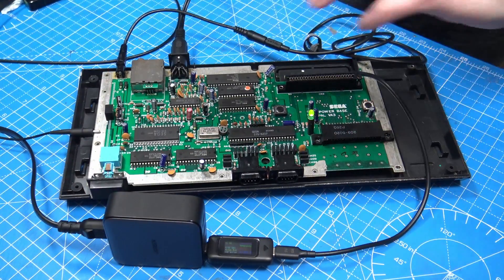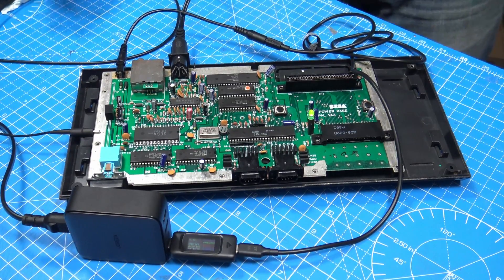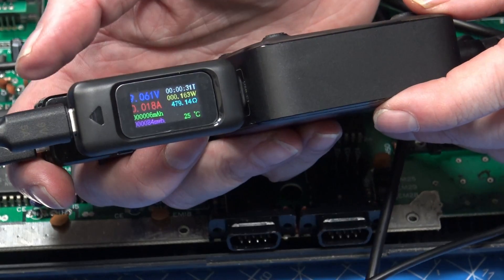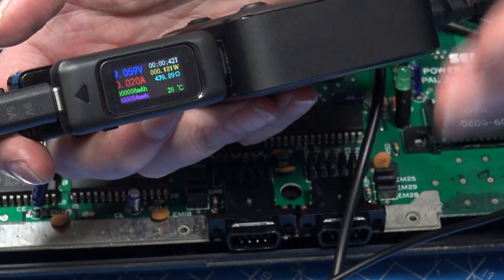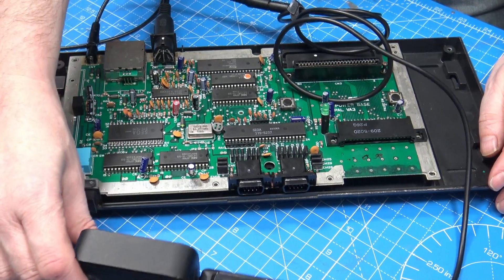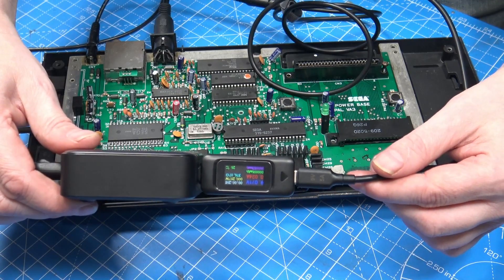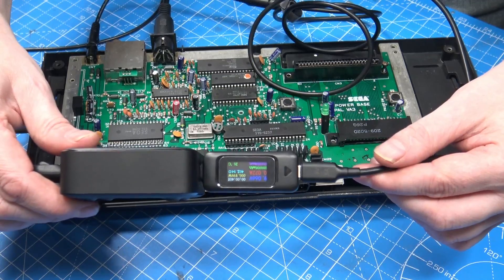Overall I'm very, very happy. We've got a few options, but the beauty of this Ugreen power supply is we're not limited to one voltage. Here you can see we're getting 5-volts out of the normal USB, while at the same time getting 9-volts out of the USB-C. I could also plug in a second lead using the 12-volt cable — so 9-volt, 5-volt, and 12-volt all from one power supply simultaneously. I'll be using this with a Spectrum+3 board that needs both 5-volt and 12-volt.